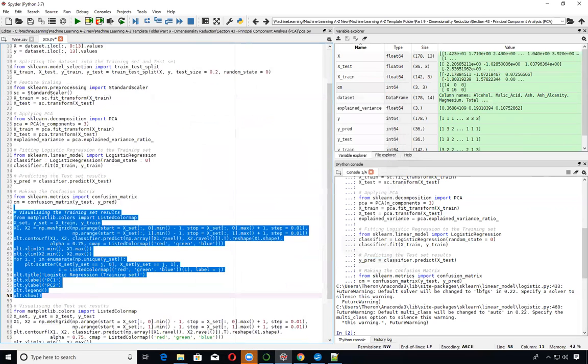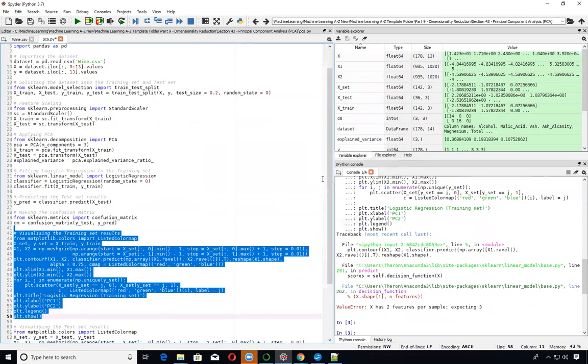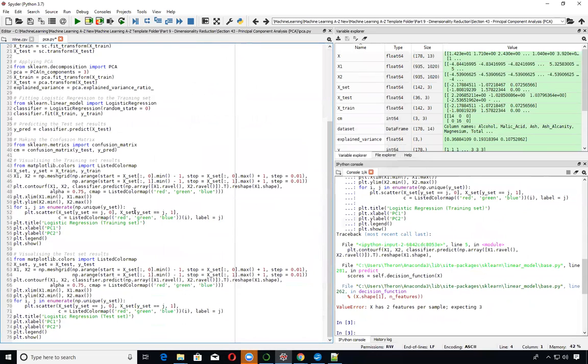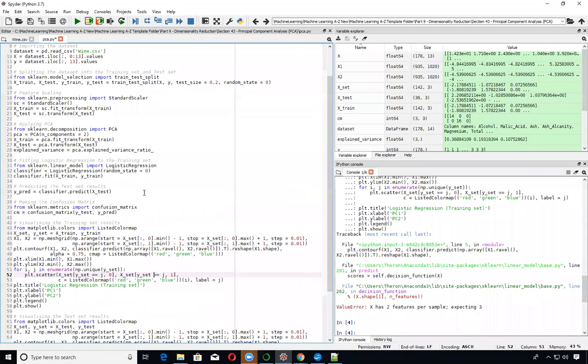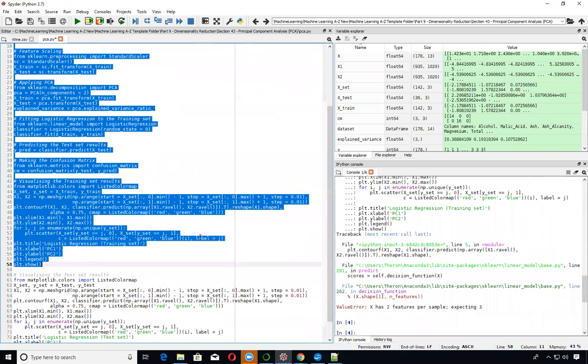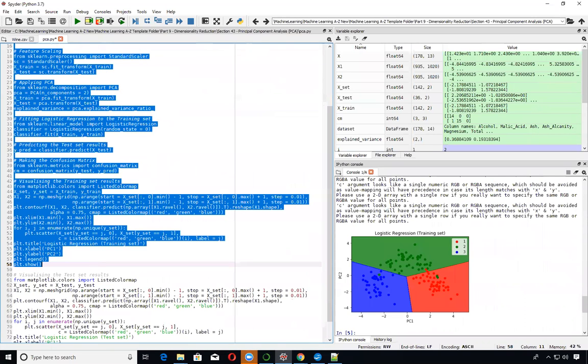What's nice in this lab is that they show you how to plot out the results. One second here. Okay, just to make it quicker, I changed the number of components to 3 here, and I didn't really want to do the plots with the mesh grids with the extra dimensions. So I just want to rerun this again so you can see just how accurate our results are, which is kind of cool.